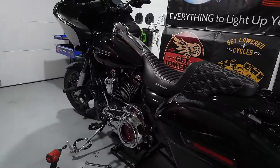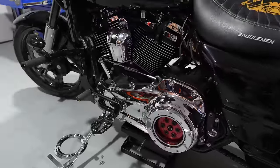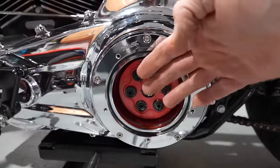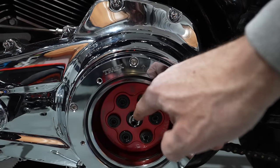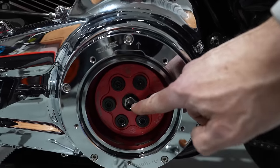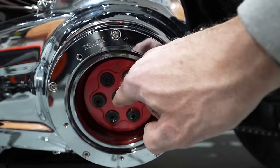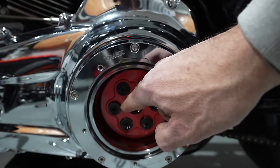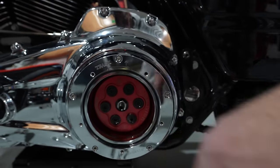All right, so before we take the bike out, the last thing that we have to do is to adjust the clutch. So this is super simple. I popped the derby cover off already. Counterclockwise, you gotta back that nut off and then put your Allen key into there, back it off all the way, and then go clockwise until you hit resistance, and then go back either a quarter to a half a turn, and then lock that nut back down, which I already did.